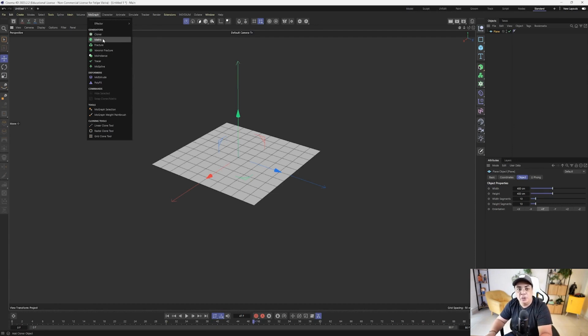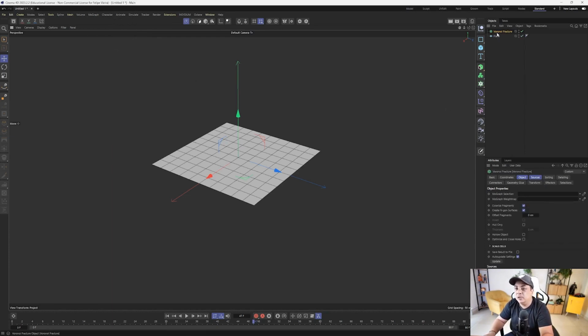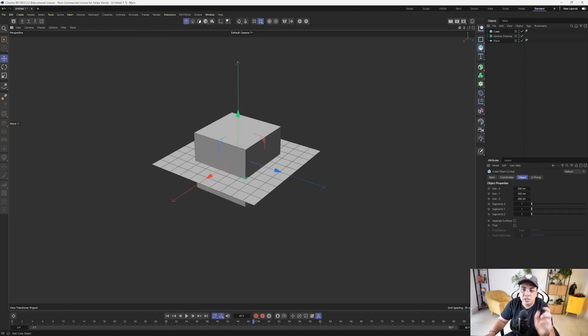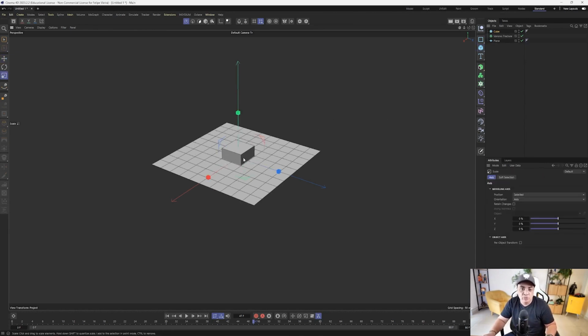So I want to show you how the Voronoi fracture works, so you can get a little taste of what's to come. The Voronoi fracture, when I click there, nothing happens on my screen because it is a green object. It needs to be combined with another object in order to perform its function. So I'm going to click here on our beloved cube, and I'm going to shrink the cube there. Note that I reduced the cube here just by clicking on the screen and dragging.